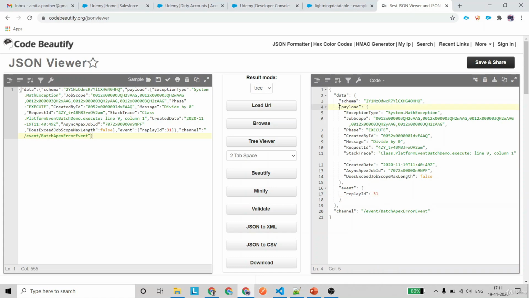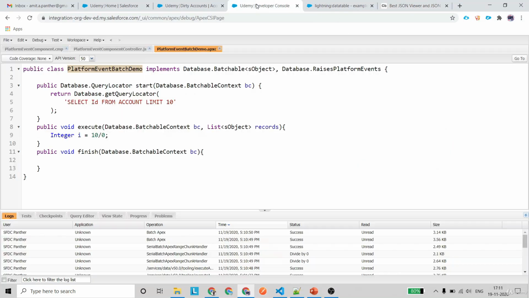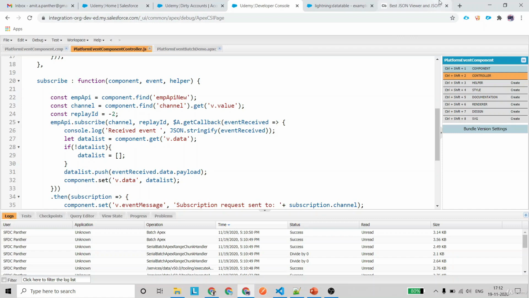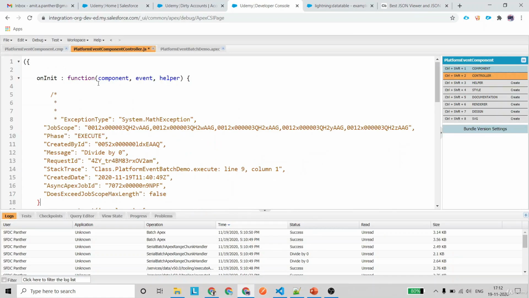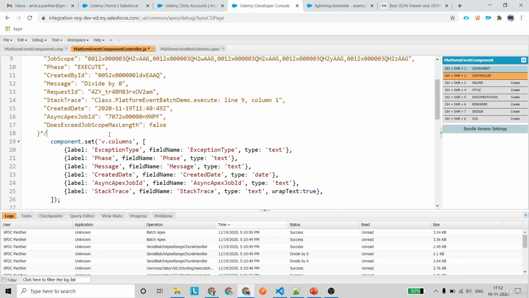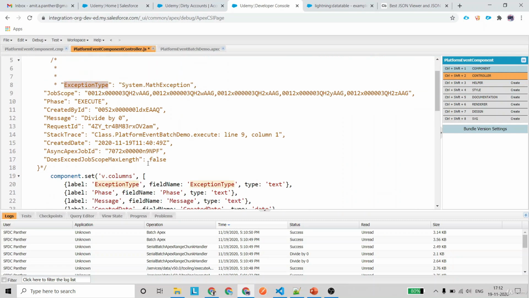But we want to display this payload in the data table, not every single field but some of these fields. So in our component, once we have got this data, you can just copy and paste it over here. What I want to display is exception type, and the field API name, the exact API name, which is here. You can also change the label, but you cannot change the API name.